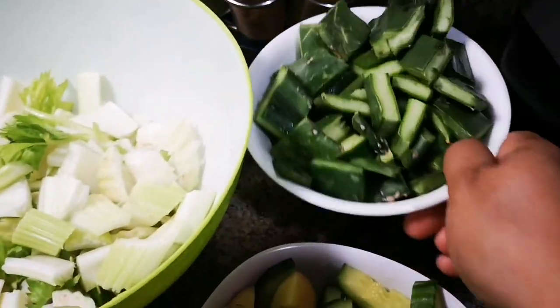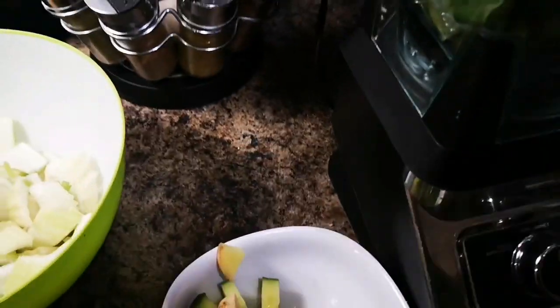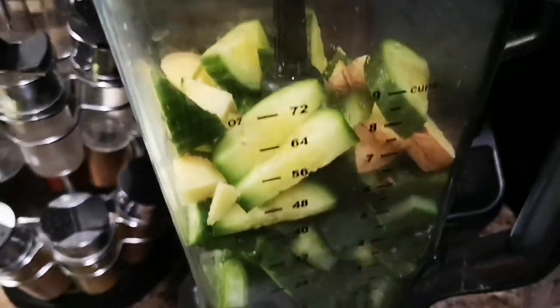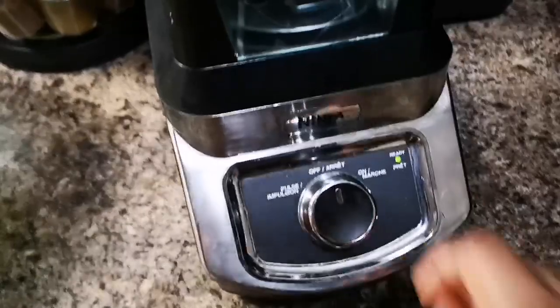All right, let's add my tuna or my cactus. And I'm gonna blend these together because I don't think the blender can hold all of it. There it is, and you just want to fill it up with water. You want to cover it. There it is. Now we're gonna blend it.